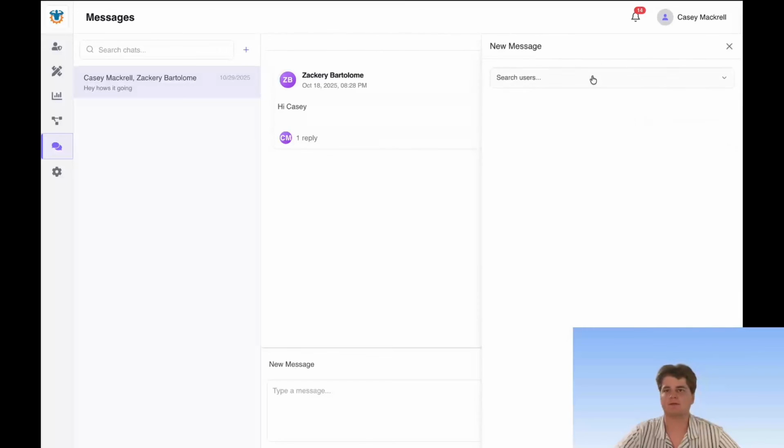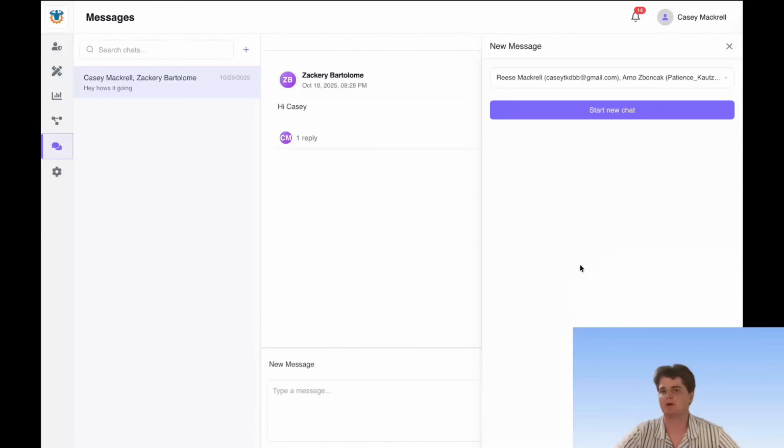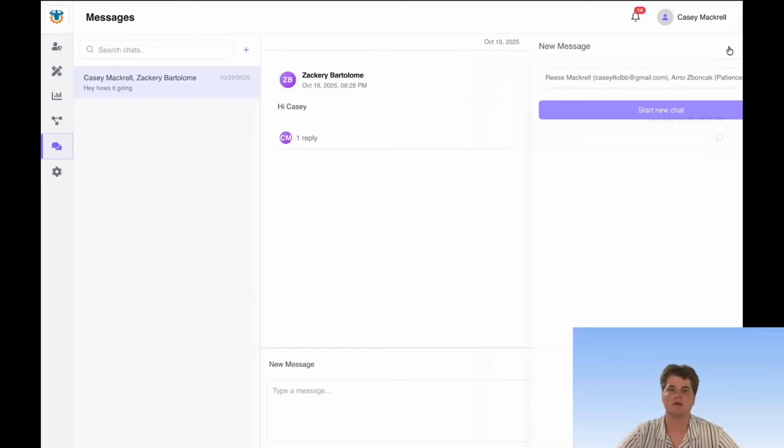And then to create a new thread, you can just select new people. It'll say start a new chat, or if this specific chat already exists, like there's already one with those people in it, it'll say navigate, and then it'll take you to that chat so you can chat with it.